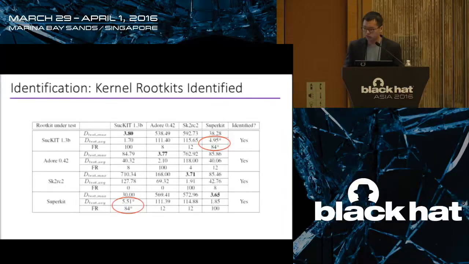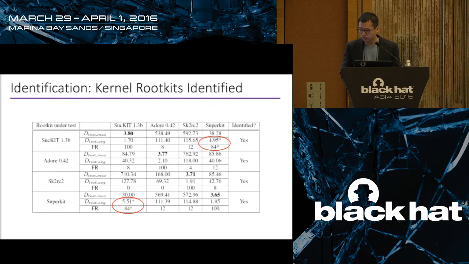One important thing to notice is that there are two rootkits, one is socket, one is superkit. We find that their deviation is quite similar, and their fitting rate is also relatively high, right? For socket and superkit, the deviation is very, very close to our deviation threshold. So at that point, it's really hard to distinguish whether the rootkits are the same or not, right? That is fundamentally related to their behavior. Their behavior may be similar, but there should be a way to tell the difference between these rootkits.